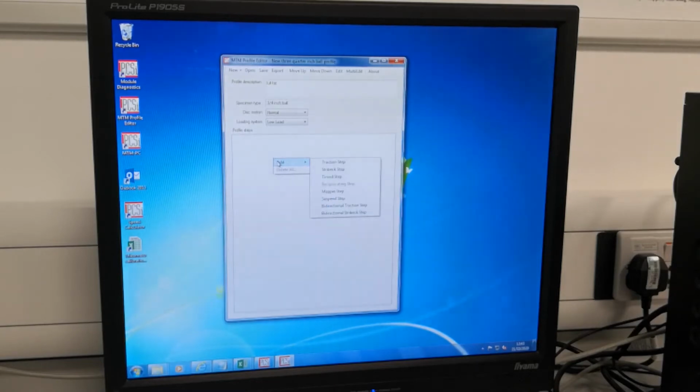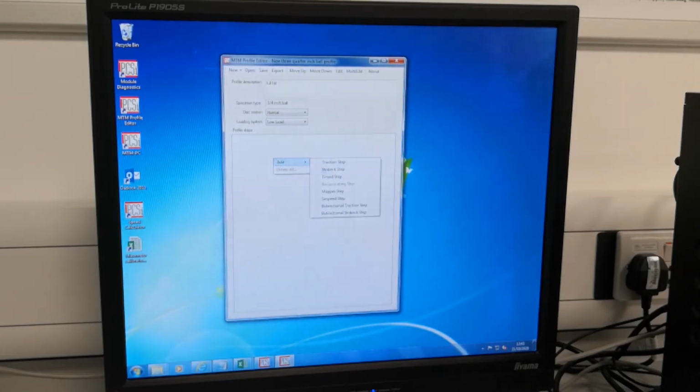Strideback curve means that you have got a defined set sliding rolling ratio and you're changing your entrainment speed either from high values to low values or going from low values of the entrainment speed to higher ones. For traction in specific conditions you need to use traction speed. That's where you have the chance to set a specific entrainment speed and you're changing your sliding rolling ratio during the test.